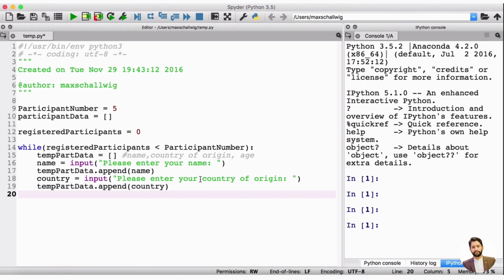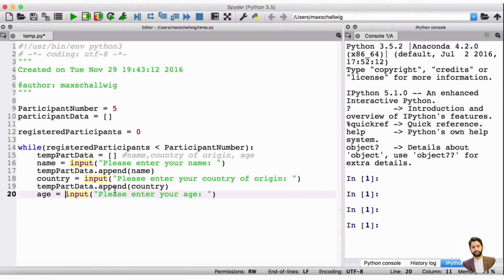And now we just want to ask for the age. So we'll create another variable that's going to save the age, and the age is going to be equal to input. You open and close the parentheses, and then open and close the quotation marks, and then we write here, "Please enter your age", and then a colon and a space just for formatting again. And now the age is actually going to be an integer, so we'll want to convert it to that. If we just get this input, we usually get a string or a word, something that has quotation marks around it, which generally isn't a problem. For example, it's not a problem for country, and it's not a problem for name.